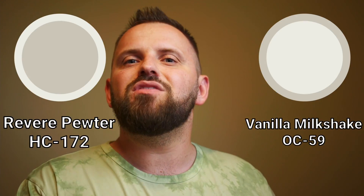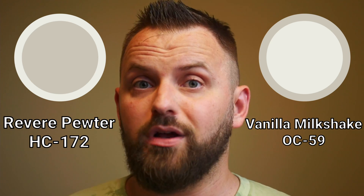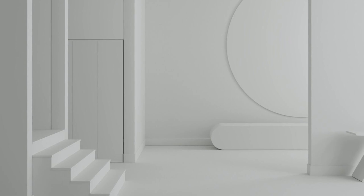Let's get into the white color pairing I could recommend alongside Revere Pewter, and that is Vanilla Milkshake. I call it a dark white because when you start to compare it to other brighter whites that are seven, eight, nine points lighter, you really start to notice that difference. Why I like this choice is it still has a considerable amount of contrast from Revere Pewter — we're talking about a 35% separation in darkness between the two — so your Vanilla Milkshake baseboards, for example, will still really pop against Revere Pewter as the corresponding wall color. The two together help tame that greeny quality a little bit, so if that's what you're trying to accomplish, there's your white color pairing.